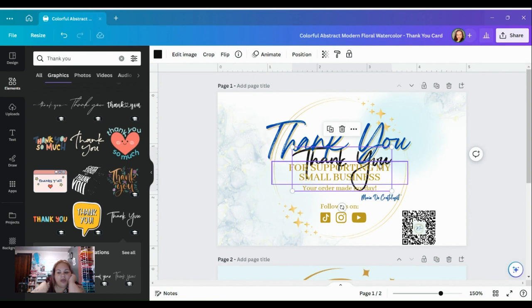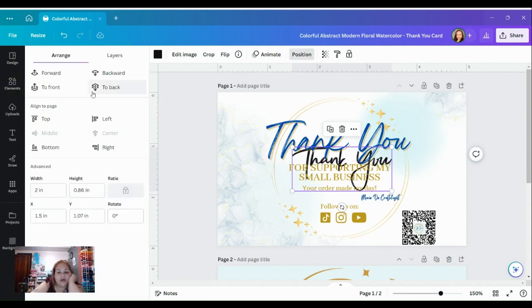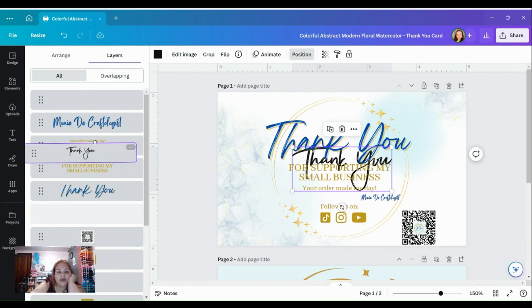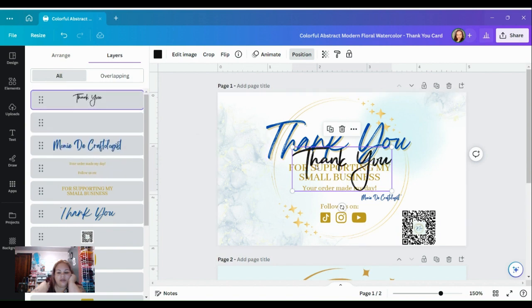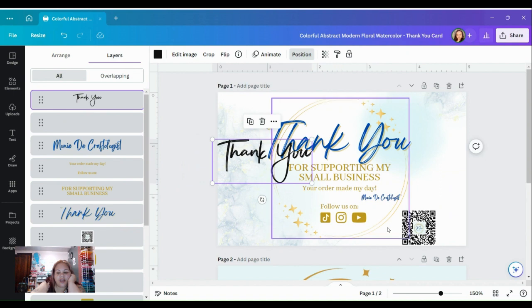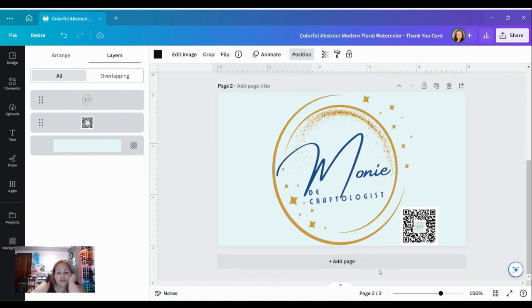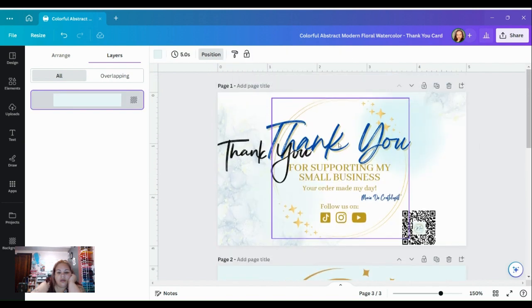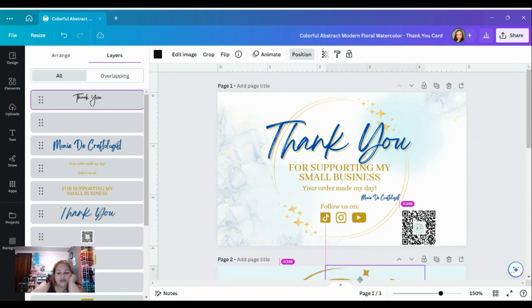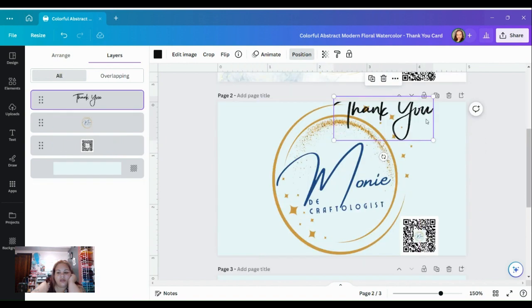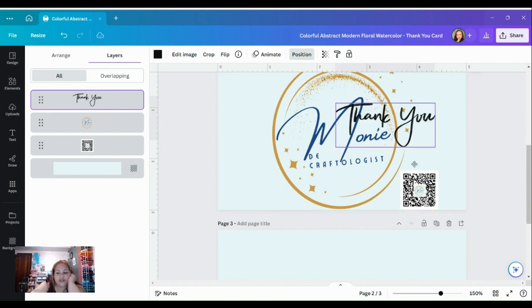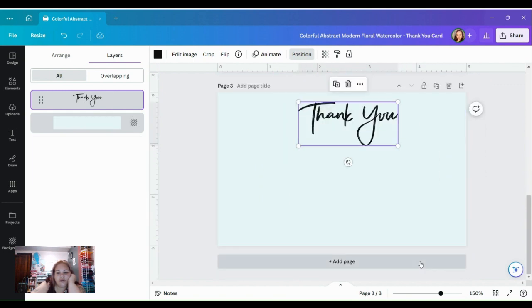So you see how it shows it to me in black? Let me go to the layers of that because it's positioned in the wrong place. I don't want to mess up my actual thank you card. So if I go to layers, I can move that one up all the way and then I can play with it. So now it's on the top layer. So what I'm going to do is add another page here so that I can play with it. Okay, so I'm going to bring this down to this page and then bring it down to the next page. And this is pretty much how I started messing around with it.